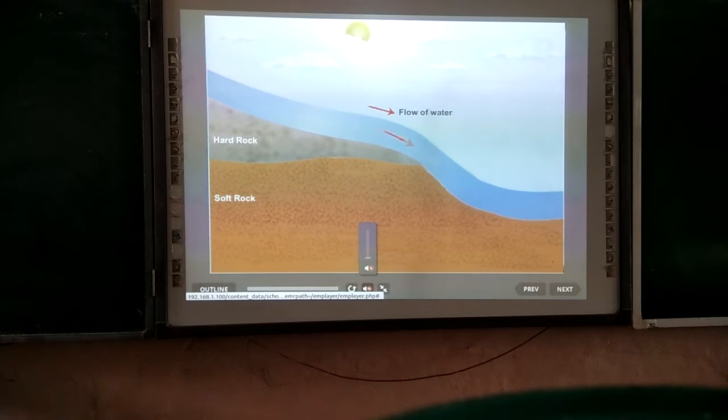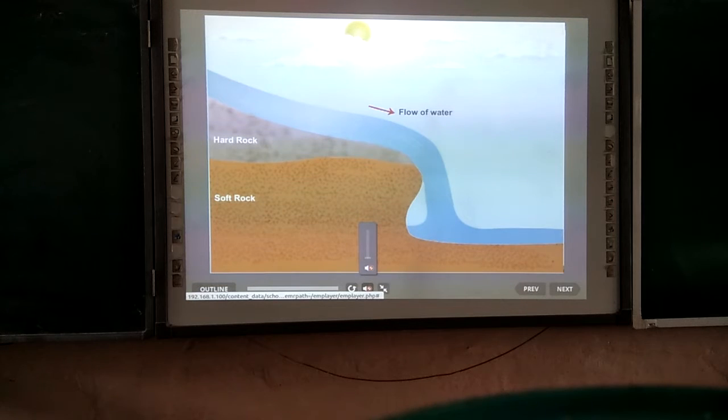Waterfalls are formed when a hard layer of rock covers a sub-layer of softer rock. Water flows over the hard rock, and when it reaches the soft rock, the water starts to erode or wear away the soft rock. Over thousands of years, the soft rock is eroded, and the river begins to cut down vertically into the rock. This makes a cliff over which the water can tumble. Over a period of time, the cliff becomes steeper and deeper, and the waterfall is formed.